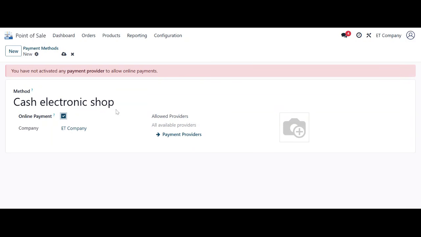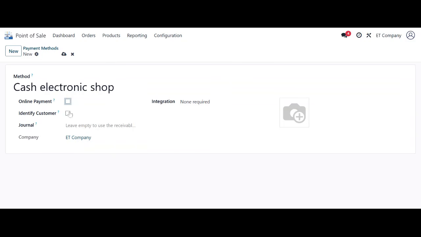And once I choose it, I'll choose the provider that I have already configured on my database. Now because this is not an electronic payment, I'll just uncheck that. And then if, for example, it is a must to identify the customer, it means once they choose this payment method, you first have to identify the customer before you can do a checkout.